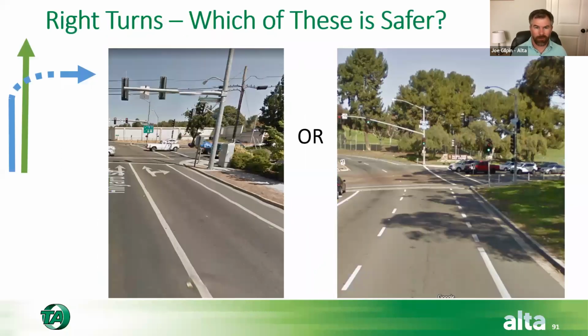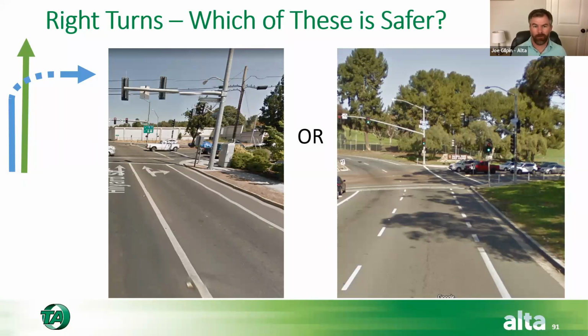So let's start with a little question for everybody. And I get asked this all the time. These are both combination lane approaches to an intersection, signalized intersection in this case. One of them has a solid bicycle lane. One of them has a dashed bicycle lane, which is what we typically would see constructed in California. I believe the one on the left is from Oregon, and Oregon state law says that you may not encroach in a bike lane for any reason at any time. And so they have solid bike lanes all the way up to all of their intersections, whereas in California, everything is dashed. So the question here is, which is safer?